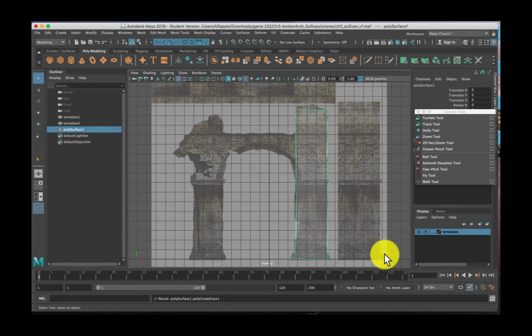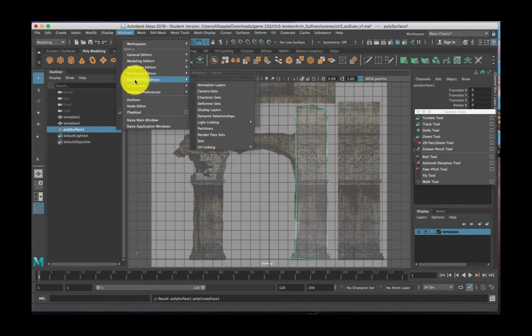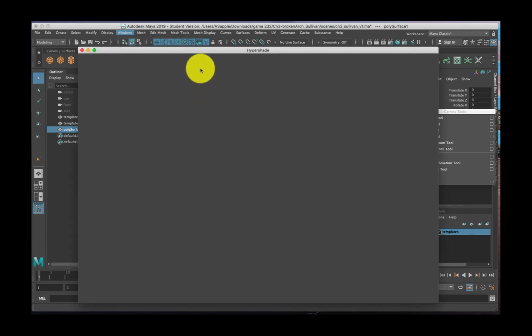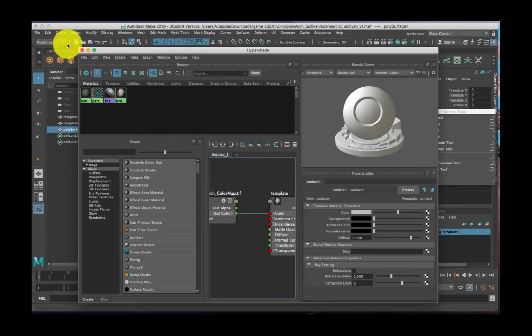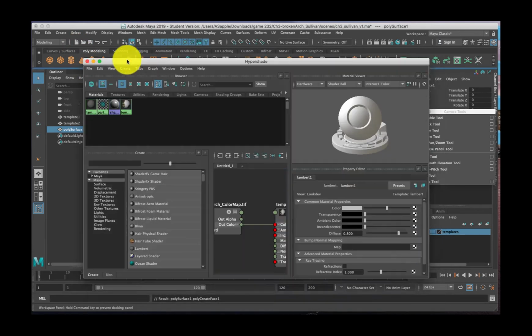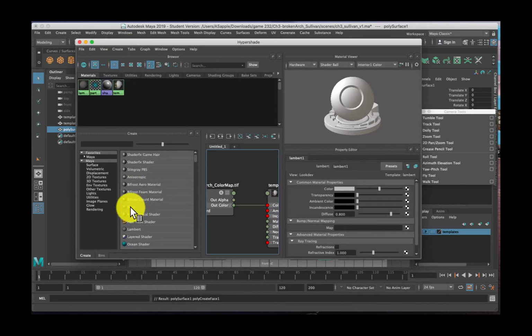In doing so, that pink polygon will get turned off to the actual gray tone of the normal color. At this point, it's really difficult to see the differences between the polygon that I just created and the X-rayed graying out of the template behind me. So I'll take this opportunity to go into Windows, go down to your rendering editors and choose Hypershade. And once again, I'm going to create myself another shader. Instead of changing the actual Lambert 1, let's just call it a different Lambert.